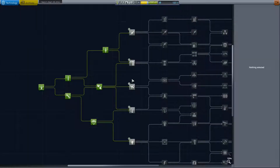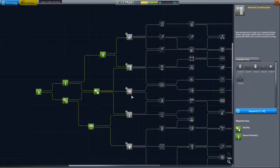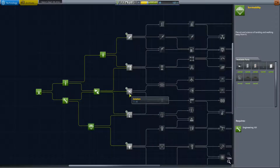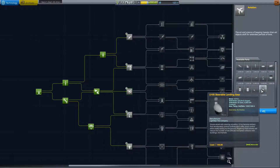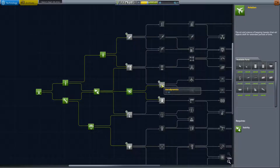We are going to spend some science. I've decided that I have a really cool way to gain lots of science — super easy, and we have all the parts we need for it. What we need is just to pick up aviation, and that's going to give us some landing gears which we can use as wheels. We're going to make a little science rover to go around the Kerbal Space Center and pick up a lot of science, because there is a lot of science to be had.